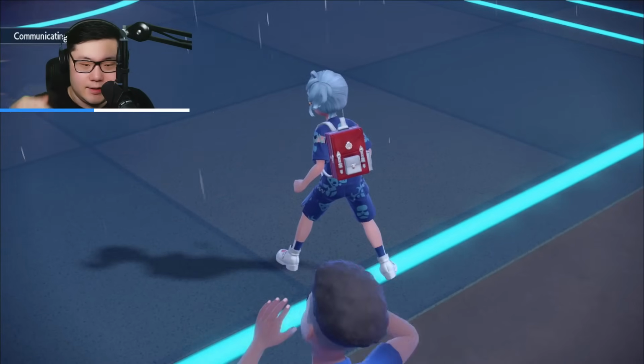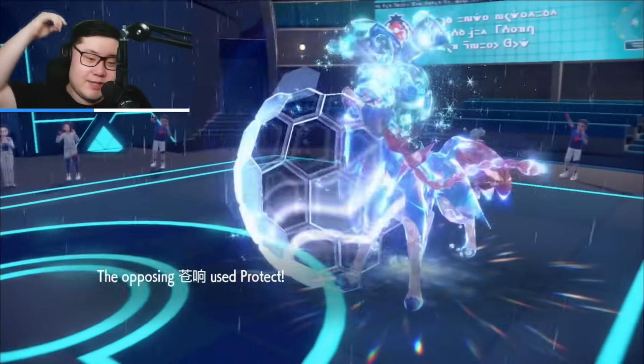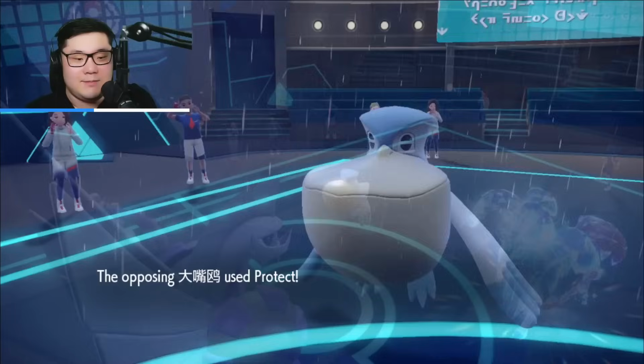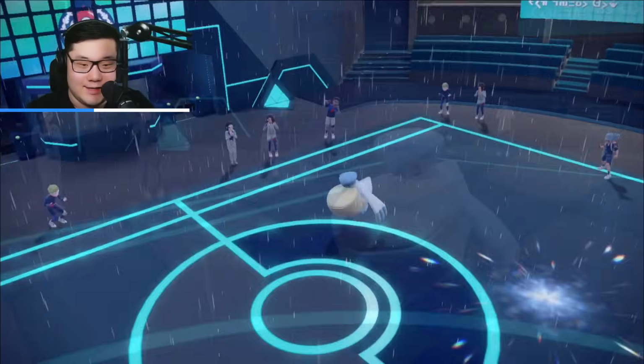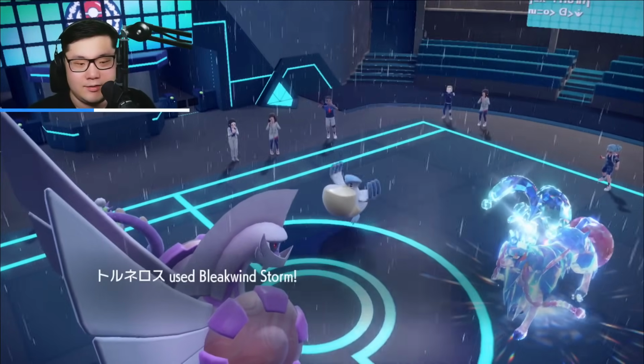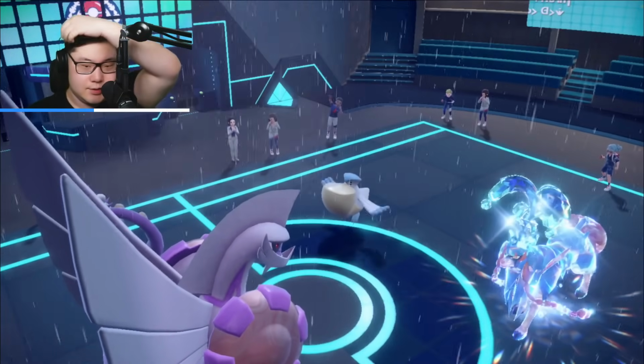Yeah, I'm just going to Bleak Wind and Spatial Rend. They did Protect, so I could have doubled up the Pelipper. If they actually have Tailwind, it depends on... Okay, so they have double Protect. That's fine. Okay. So there's only out of turn Tailwind from my side. I don't mind. All right.